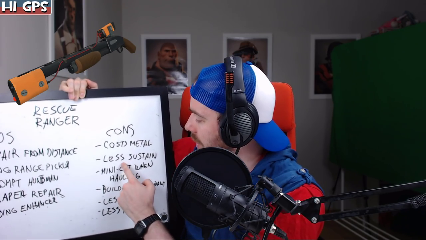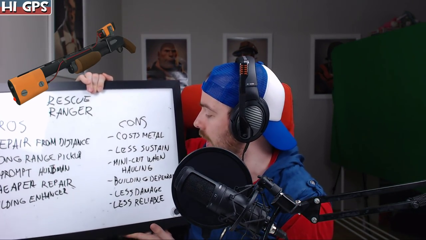If you used the Rescue Ranger before, it cost metal, and now after the change it costs metal, so it works about the same. But it is less sustained. While it repairs more cheaply, it doesn't repair as much or as fast as you do with the wrench. Which means, if you're an engineer fighting a soldier 1v1 and you have a dispenser behind you, it's impossible for that soldier to kill your sentry 1v1 unless he jumps you with the Air Strike or Beggar's Bazooka. If he uses even the Direct Hit, you're able to out-repair that damage by just swinging the wrench, because this thing has to reload and therefore doesn't have the same sustain. So it repairs 4 times and then you're screwed, kind of.